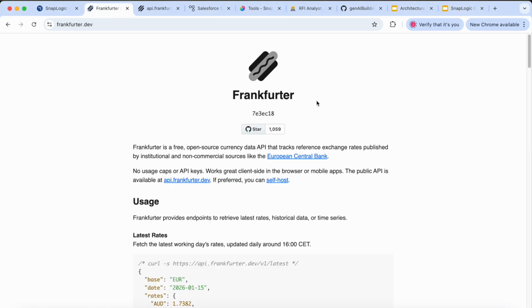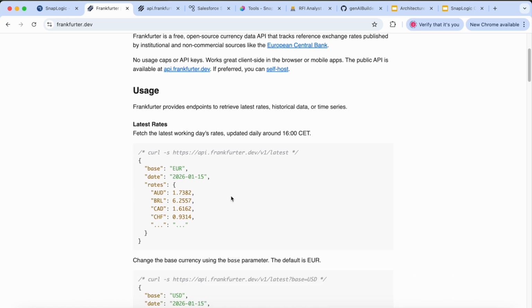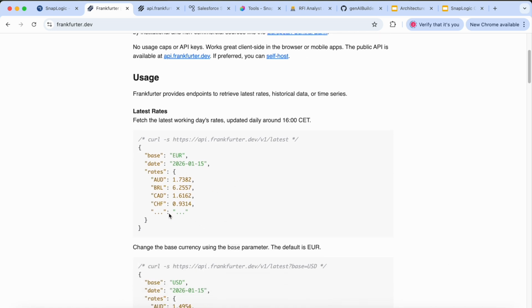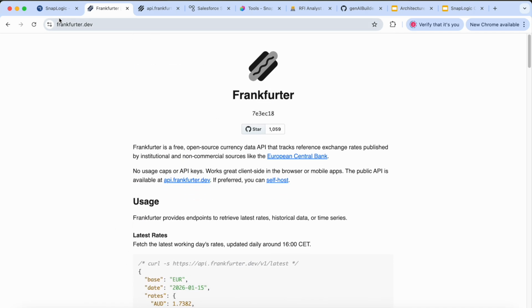So there's a provider called Frankfurter, and they have some FX rates from the European Central Bank. And this website shows the definition of their API and the format that it's in. So we can see here that it's not super complicated, but still relatively complicated set of JSON here. We've got our base rate, the date, and then a nested JSON array of the rates that the euro is compared against. And you can see the same for some other currencies further down. So we'll use that as our source.